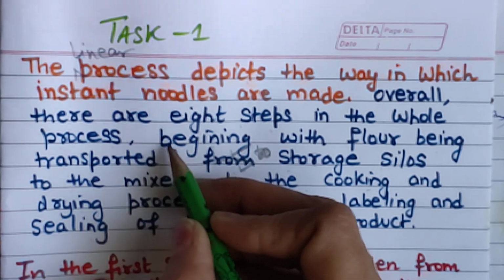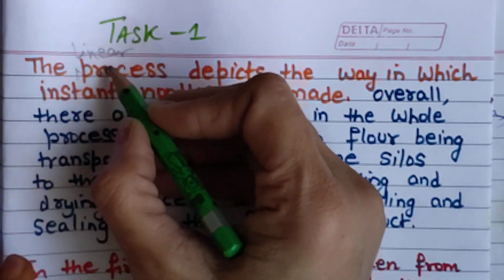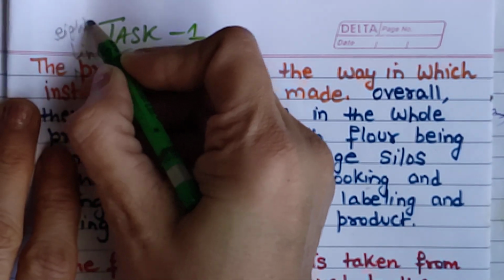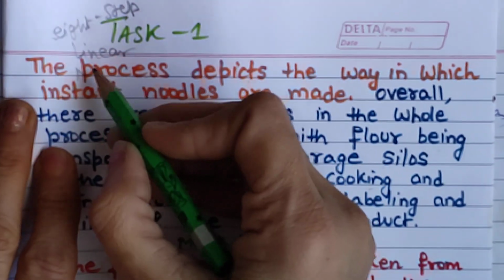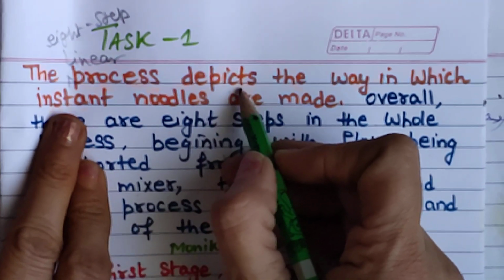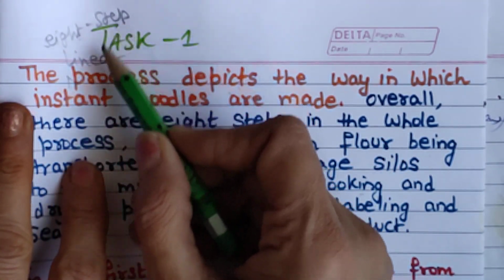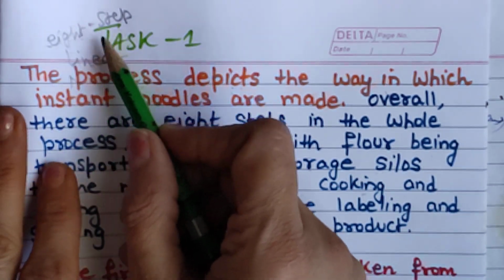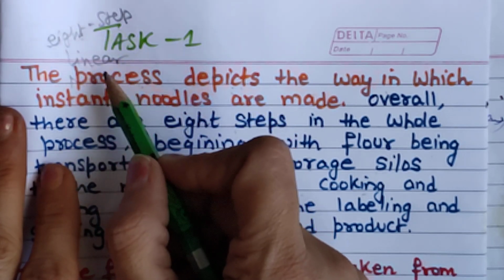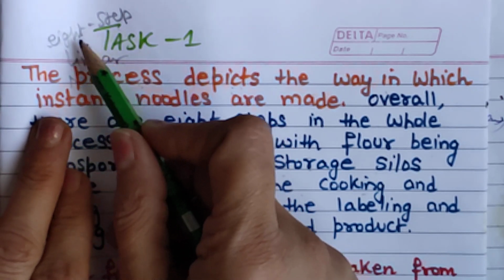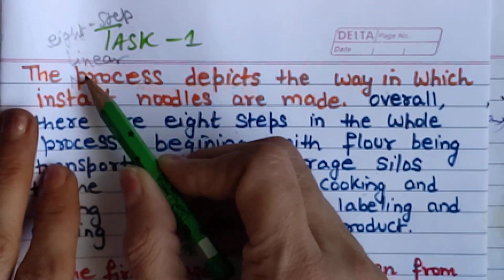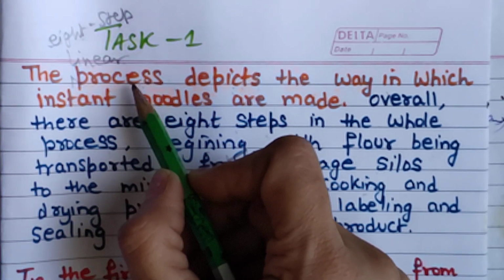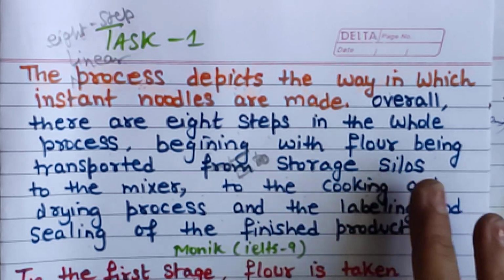Okay, so here you can use the word, yes, I was telling you linear process, so you can use the word 8, because it has 8 steps. The 8-step linear process depicts. So this is a very important word, you should use this. The 8-step linear process depicts the way. With this word I have used an adjective here. So process, what kind of process? Linear. When you use this word along with this adjective, definitely you will get good marks. But of course you have to explain it thoroughly.